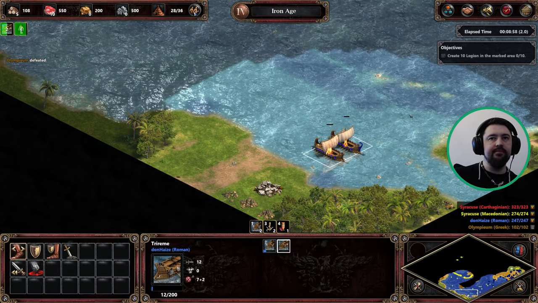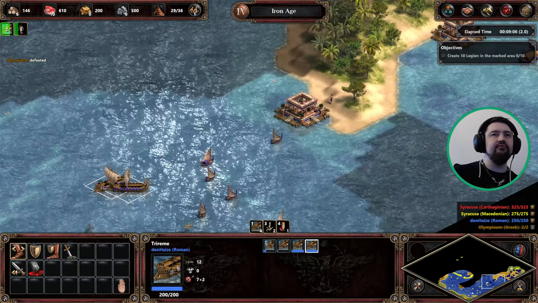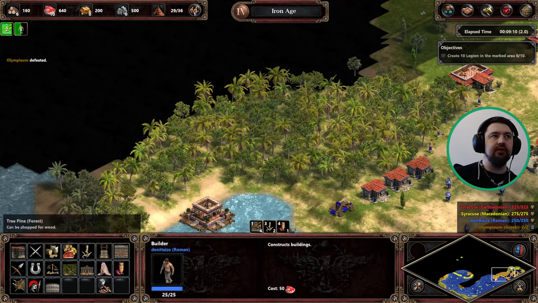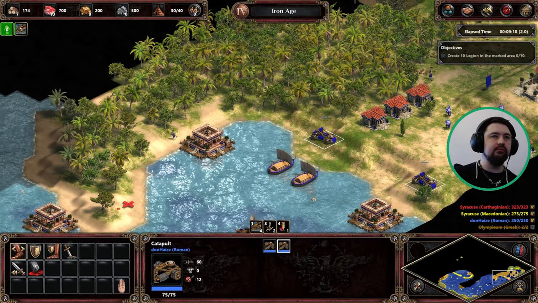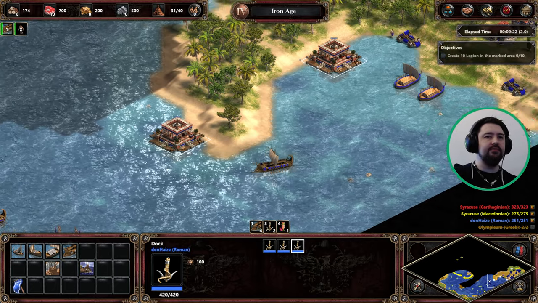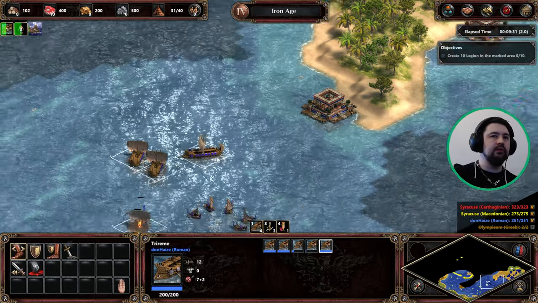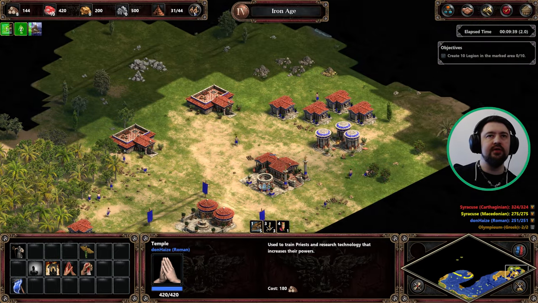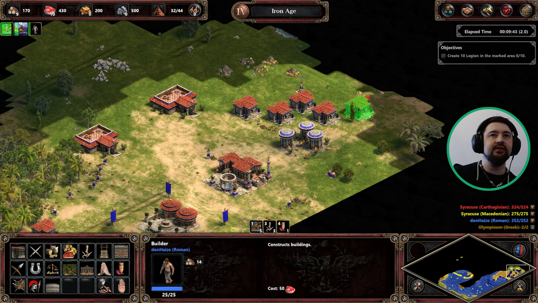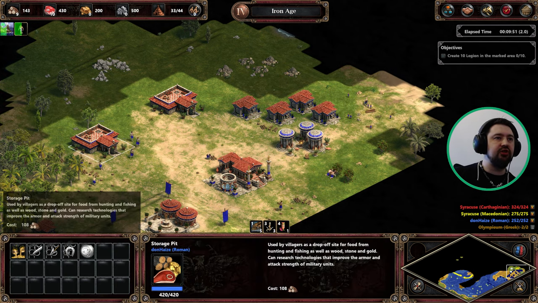Now we can build up our forces in peace. Ordinarily, Red would be constantly attacking us and hounding us the entire game. But that threat has been dealt with. So now we can build up our fleet of triremes and catapult triremes at our leisure. And that is honestly the hard part of this mission. The rest is actually pretty straightforward.